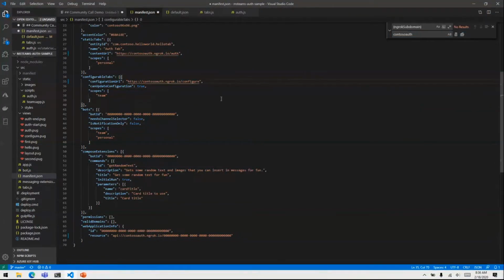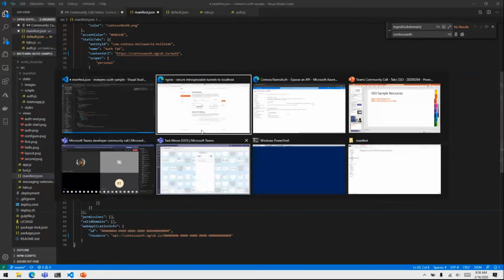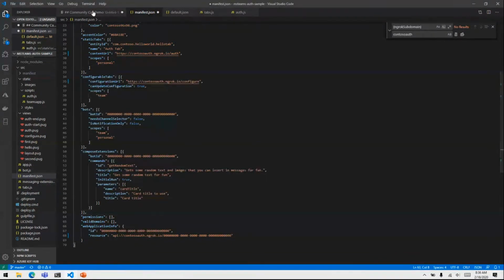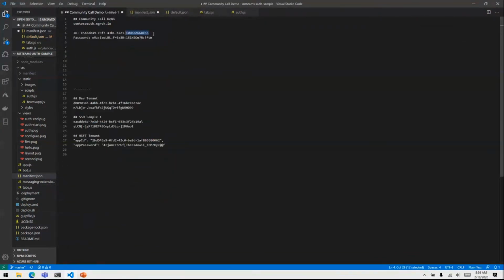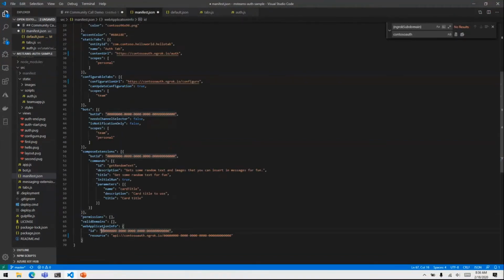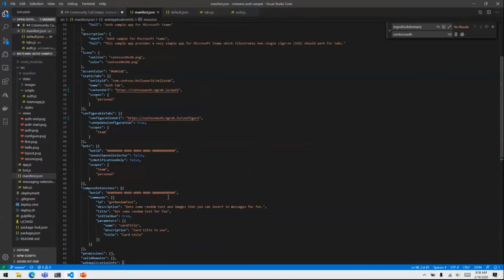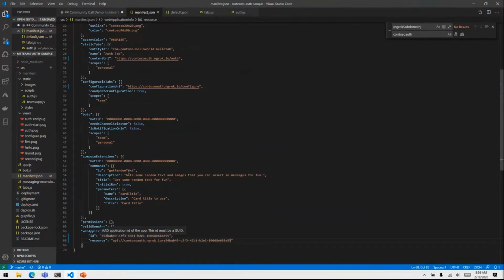Replace all. And then go all the way down to the web application info section and take your app ID, which you got here in this step, and just set your app ID this, and again over here. Okay, so that's everything you need to get set up for your manifest.